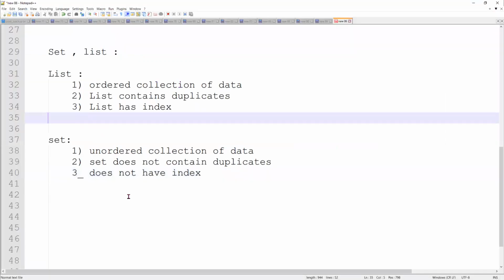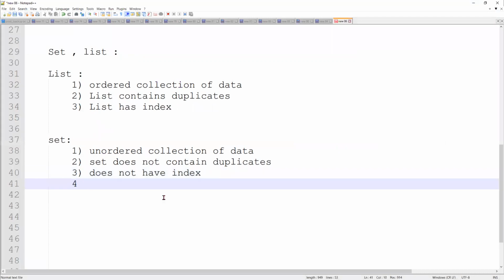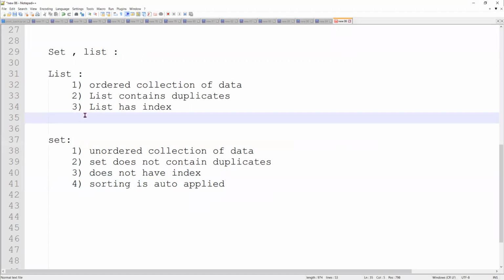So the fourth one is sorting is auto applied. In a list, somebody has to do the sorting manually.